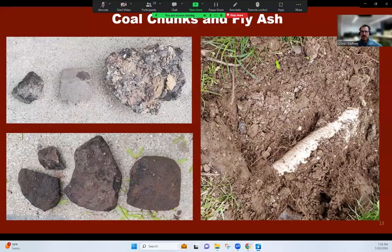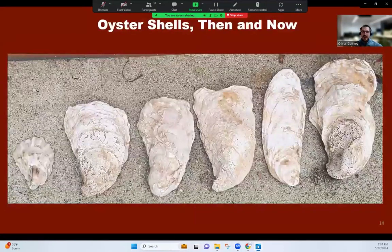All of these things are terribly common in our New Haven soils because, well, people needed cheap stuff to fill stuff in. The oyster shells were a little bit of an unexpected treat. This was never an oyster house, but Miss Huntley, the bride of Mr. Allen, who had built the house, her father was an oyster dealer, and perhaps that's where these came from. These are fairly large oysters, anywhere from 8 to 20 years old, which is not common anymore because our farmed oysters are typically on a dinner table by the time they're 3 or 4 years old.